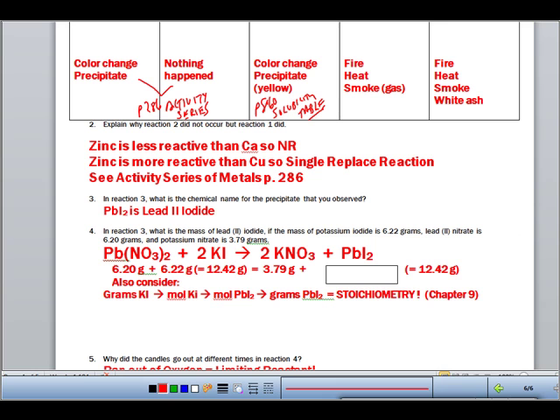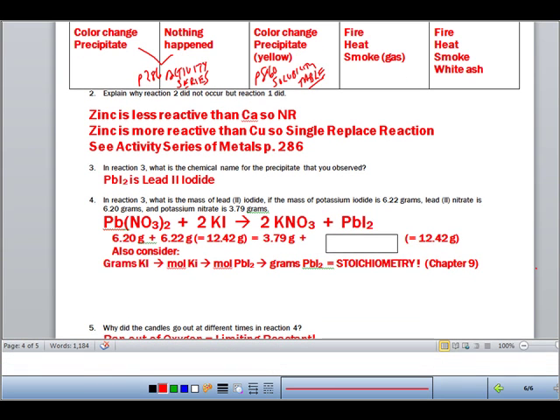Now this one right here is really getting us into chapter 9. This is a stoichiometry question. There are 2 kinds of stoichiometry: composition stoichiometry and reaction stoichiometry. Reaction stoichiometry is what we're starting to focus on now. Composition stoichiometry is just how many moles are there in this mass of a substance, or what would the mass of this many moles of a substance be. In other words, same substance. If substance A has a mass of such and such, how many moles of substance A do we have? In reaction stoichiometry, which we're much more interested in in Chapter 9, we're actually able to convert moles of substance A to moles of substance B.